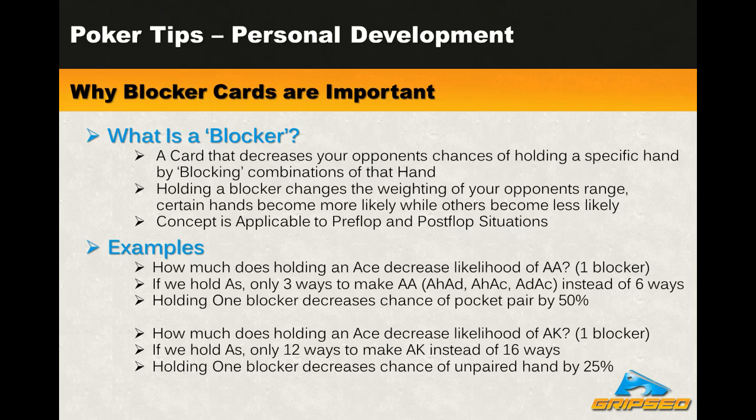And it's not just ace-king. If we have the ace of spades, we block ace-queen, we block ace-jack, we block ace-10, ace-5, ace-ace. We block a lot of different hands. And this is why having a blocker is totally going to change the way that your opponent's range looks, because certain hands become 25% or 50% less likely, which means the other ones become more likely.